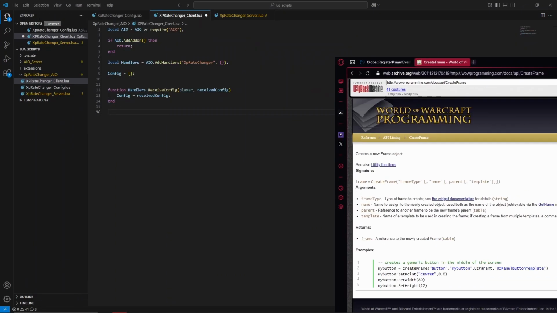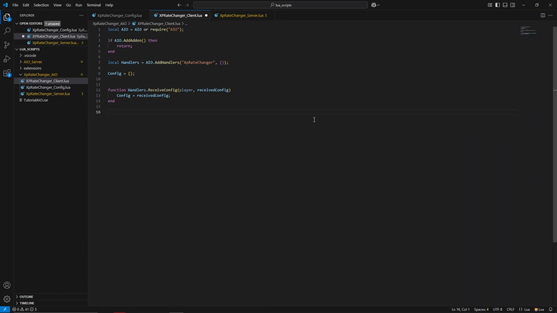So let's go ahead here. I will just write the code and I will explain small things about it, but if you really need and want to understand all of this, I would suggest you go to the link I will leave down in the description, and you can read everything about add-on development and the code behind it. So let's get started here.